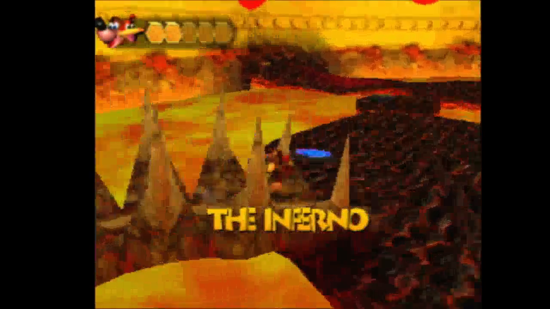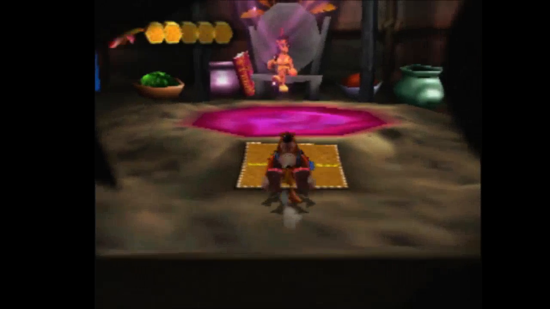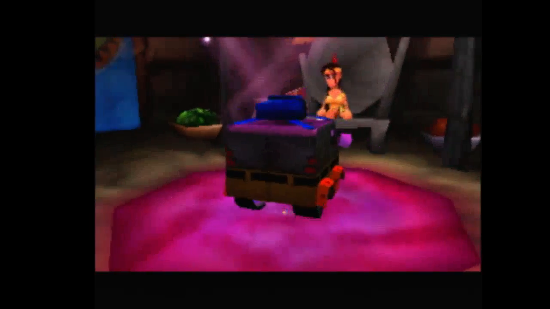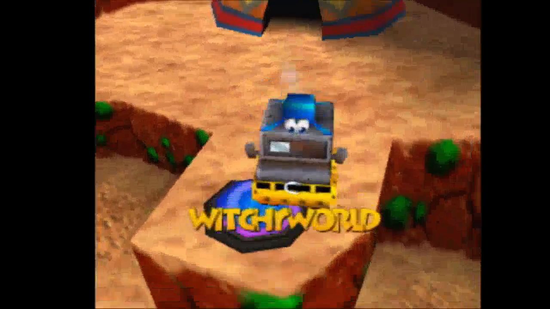Now we're going to warp back to Wumba, which is the bottom warp. And we're going to transform back into the van. Unfortunately, we need to do this because you need to open Inferno as the van, but you need to open Dodgem Dome as Mumbo. And then you have to open the Dodgem Dome minigame as the van. So unfortunately, we do have to make 2 van trips.